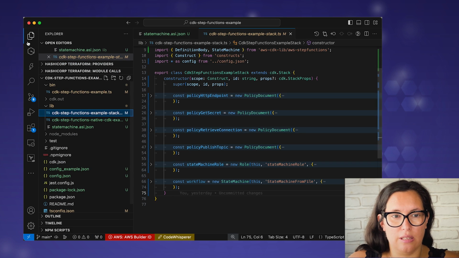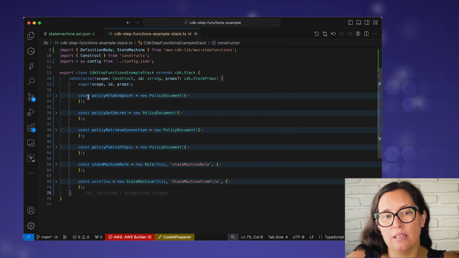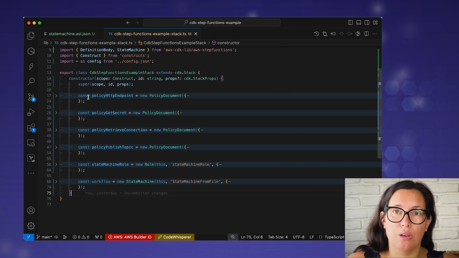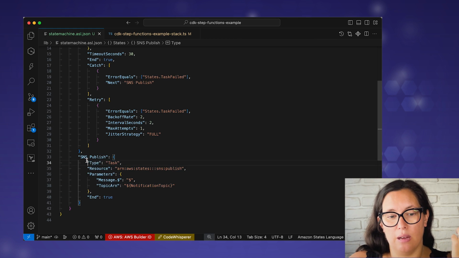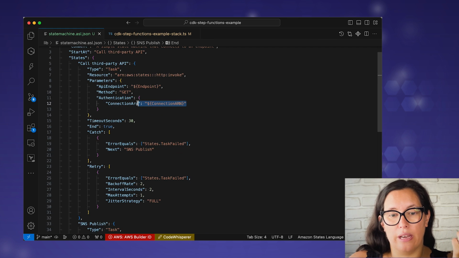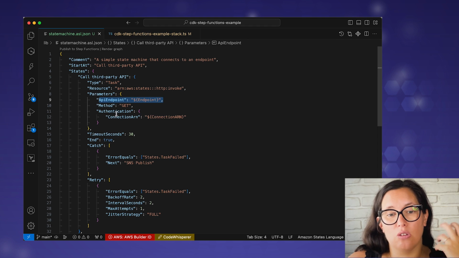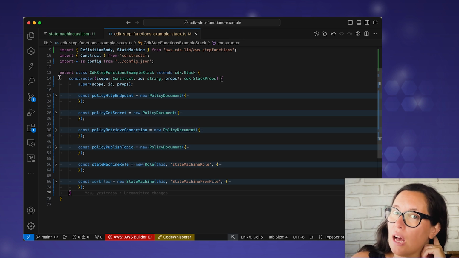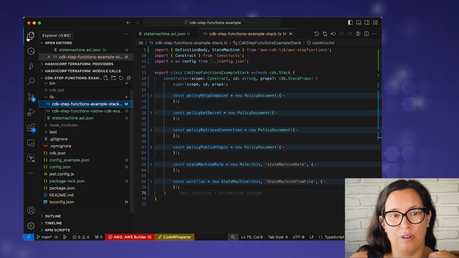And here is the code for CDK. In this code, I'm not creating the resources that we need in order to get the HTTP endpoint. We will need to have a topic because this is publishing a message to the topic. This is also connecting to an existing EventBridge connection, and there is the API endpoint that we have created. So all that I have been working on in the HTTP video. Go and check it out if you want to know what I did. So here I just have it in a configuration file. You have the example here. Go and check it out, what you can find.